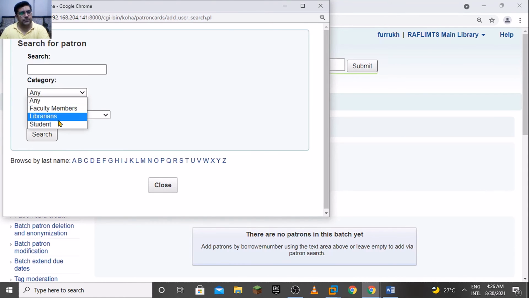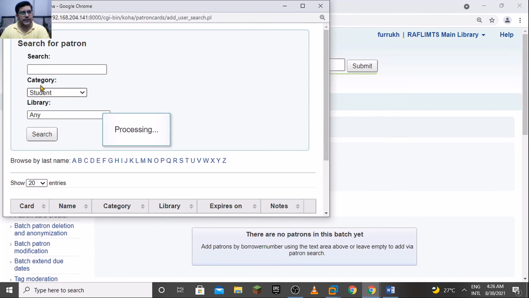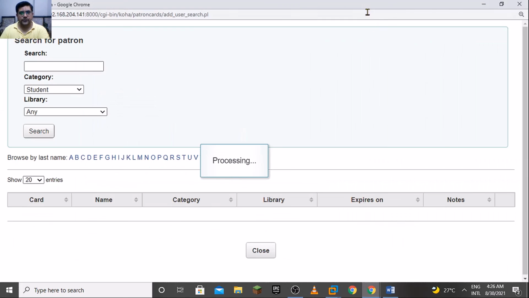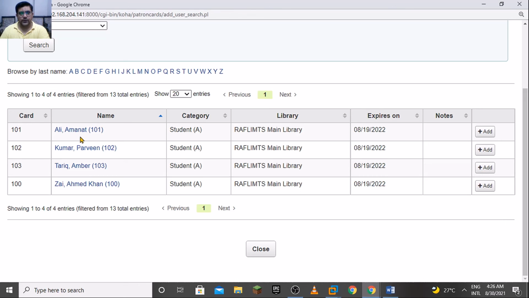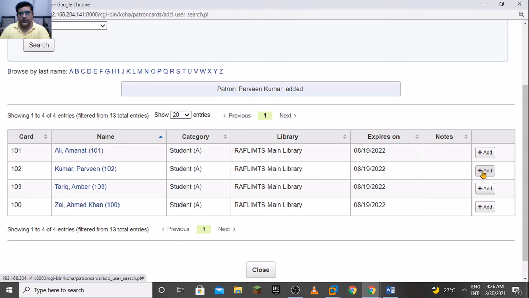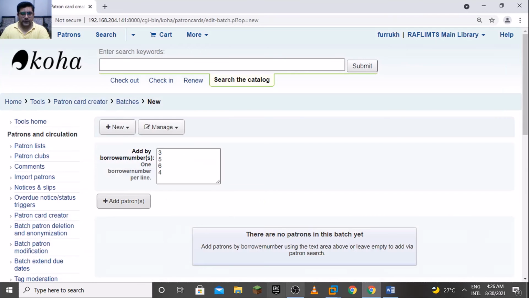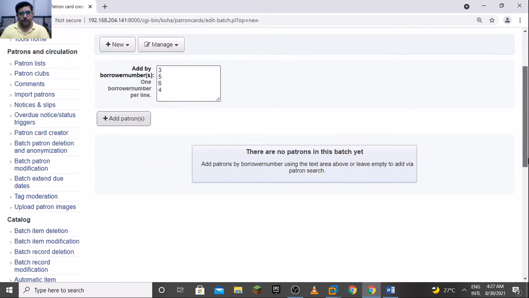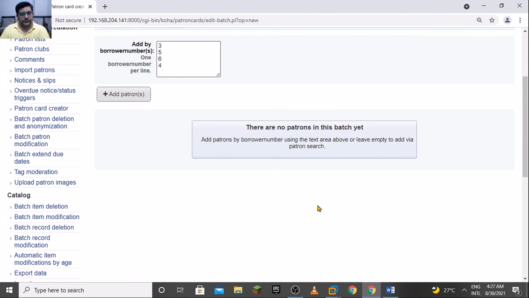For example, we need to print student cards, and then I just select the category here, student. Okay, so we need 4 cards, and close this. So we have selected 4 cards, and now add pattern.